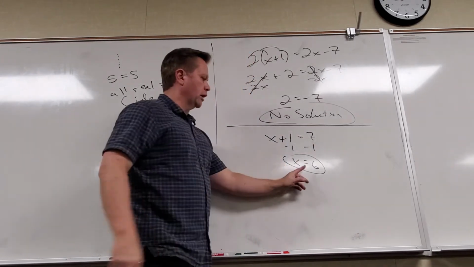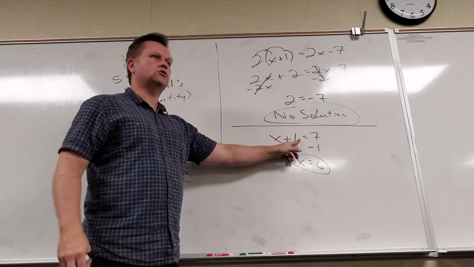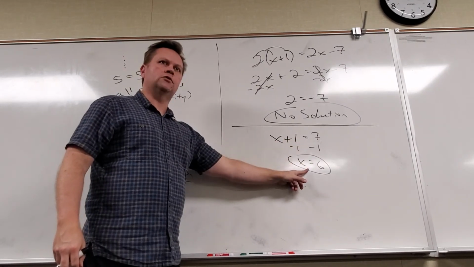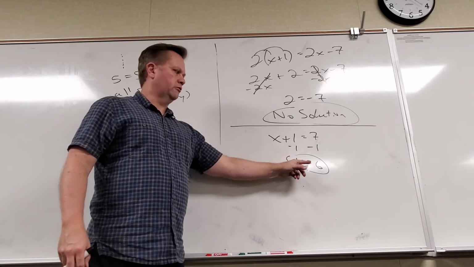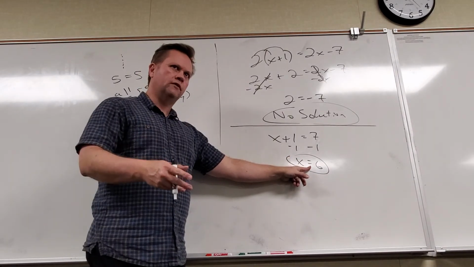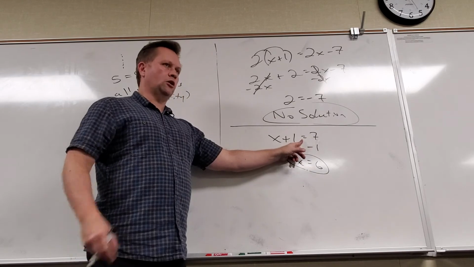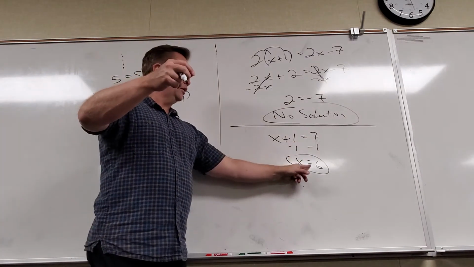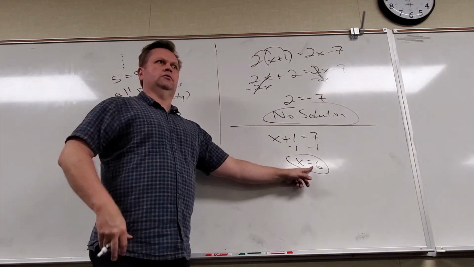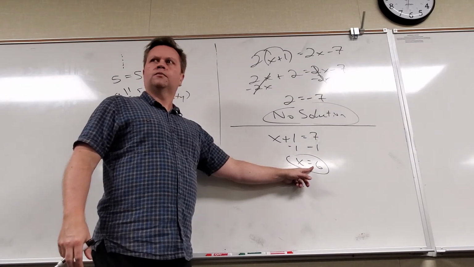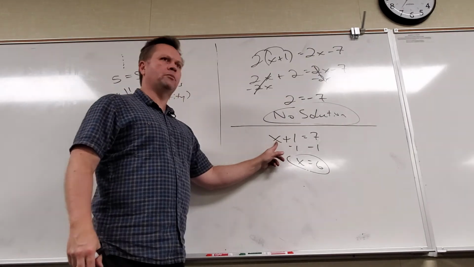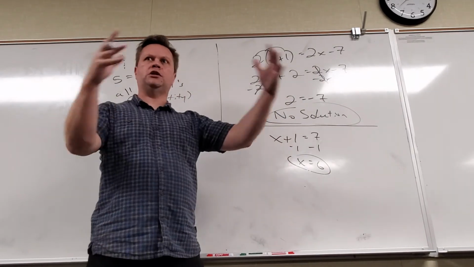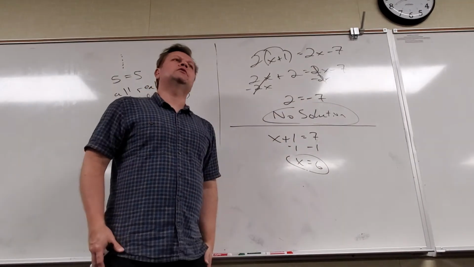So what's the correct way to interpret this? This equation is true when this statement is true. Let me say it again. The correct way to interpret the result of a solution of an equation is that the equation will be true if the thing I found is true. That's why, to check it, I make the thing I found true, I put it in, and then I see if the equation is then true. You see what I'm saying?